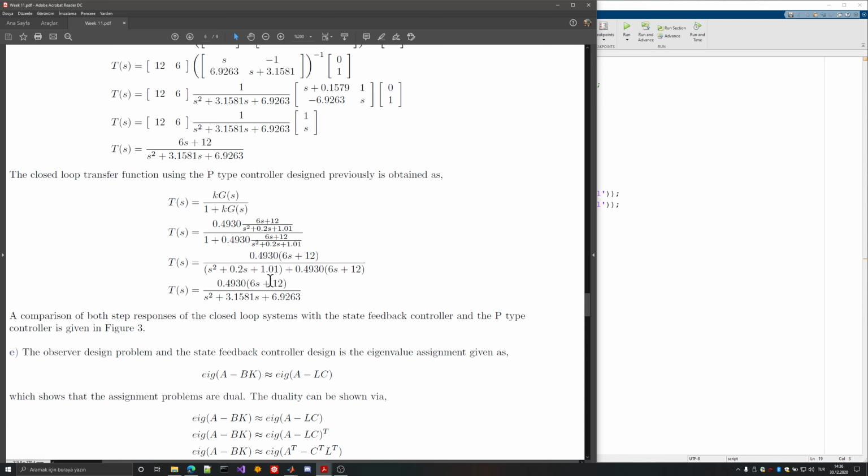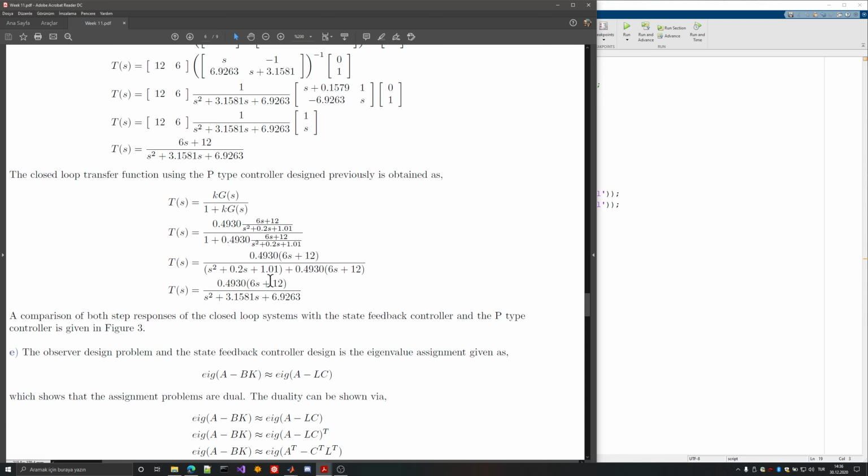So there is no restriction as in the p-type controller, because the restriction comes from the root locus, and the root locus comes from the feedback of just one signal. But here we are feeding back every state. This means that, if it's controllable, we are able to change every eigenvalue or every pole on its own. So this is very strong in terms of the assignable poles to the system with the controller. So if you have state feedback, you can assign any pole family that you want to assign.